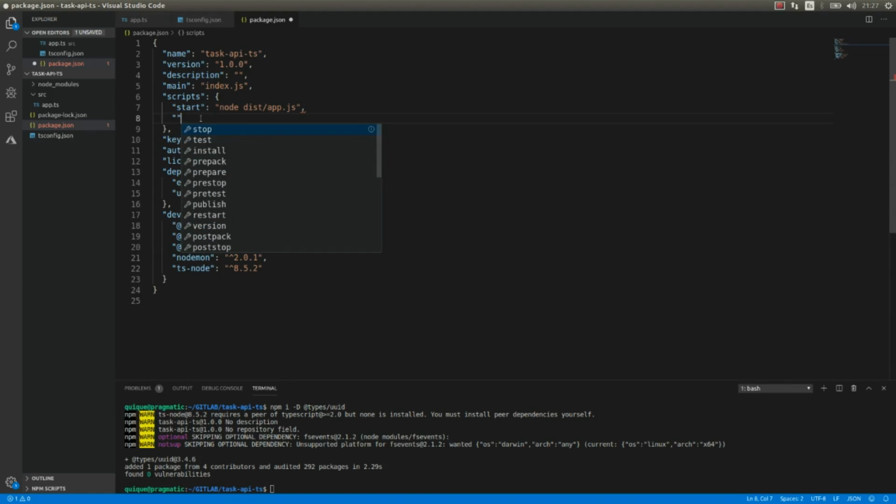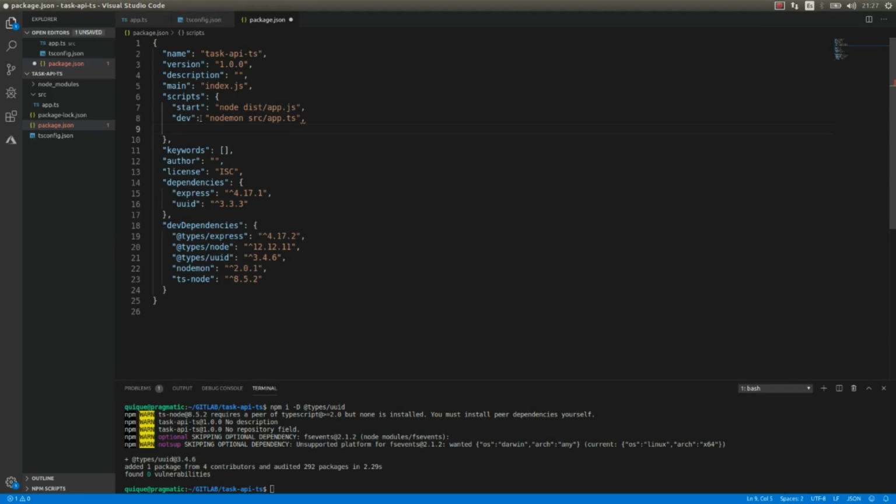I'm going to add a dev script to run the server in our development environment. And in this case, we're going to use nodemon, and we're going to use our TypeScript application, app.ts.